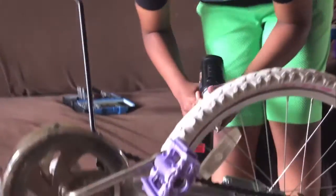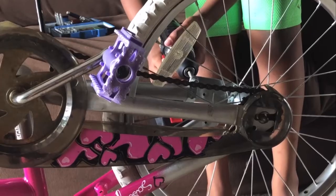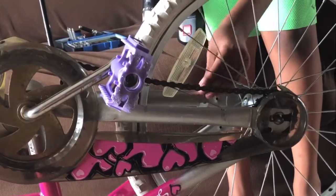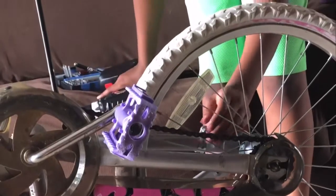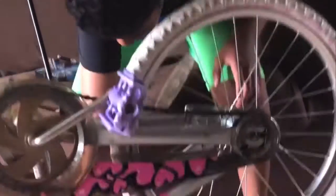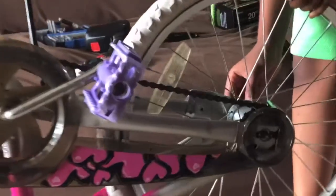Okay. Now you have to do it slowly. Slowly, not too quick. Okay. I think I did this correctly. Yep. There's a bolt right here. Take that out. There's another one right here. Take that out. And it's easy. And then the bike is over.